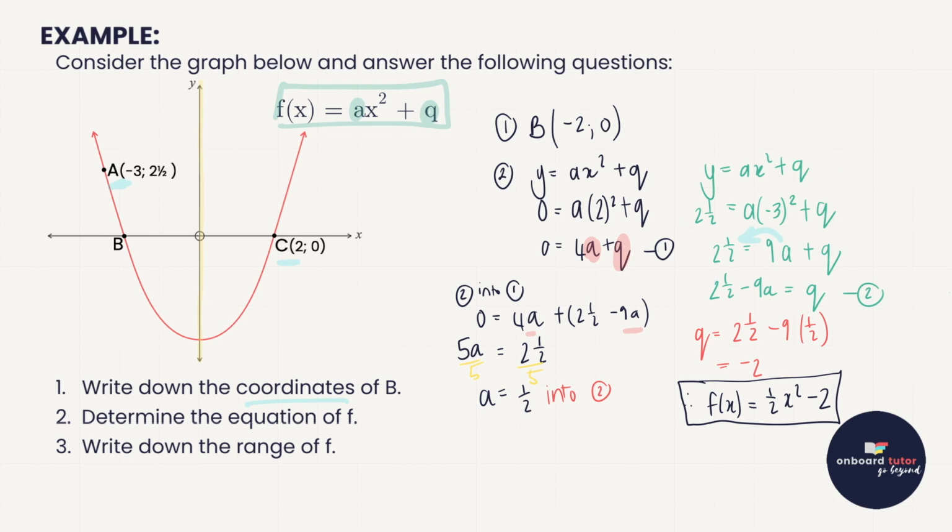All right, now they want the range of f. Well, range, that's the y values that this graph is defined for. So I want to look at it and I can see here it goes all the way to positive infinity and then all the way down to this turning point. The good news is I've just worked out my equation and I can see that this turning point is cutting the y-axis at minus 2. So now it becomes very easy for me to say y is an element of, minus 2 is the minimum value, and it goes all the way up to infinity. Remember, it's allowed to exist at minus 2, so that's a square bracket, but we don't know what infinity is, so we have to put a round bracket there.